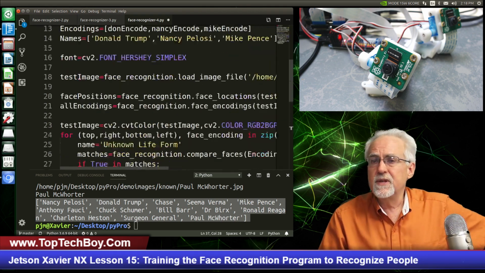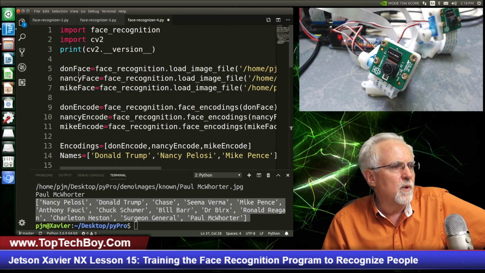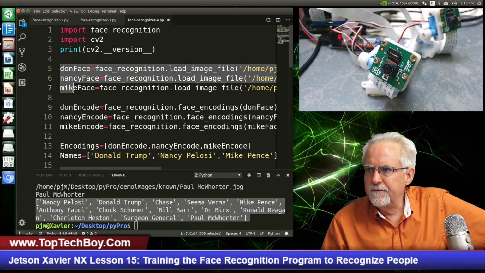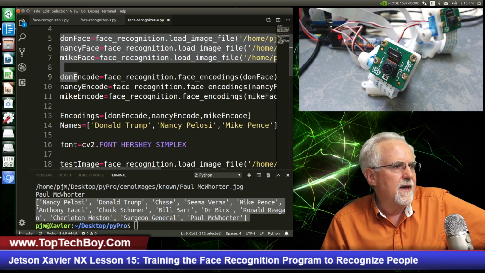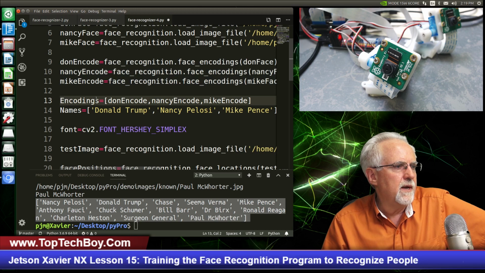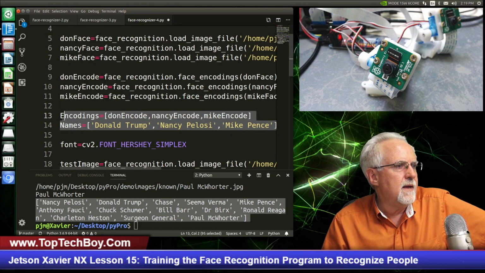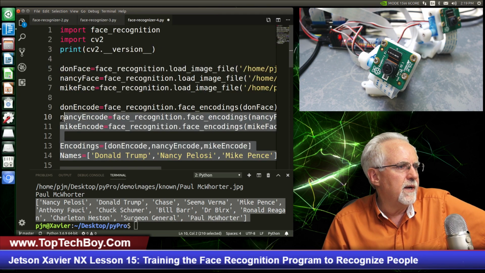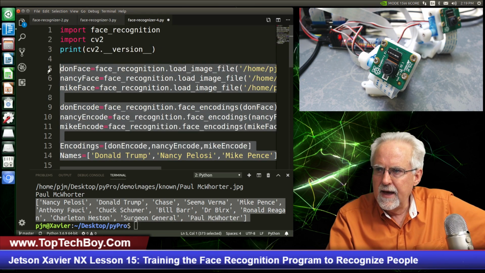Okay, and so this was back when we were training face by face by face, and then encoding face by face by face, and then creating our encodings array and our names array. Now we're not going to train in this, we're going to load our training data.